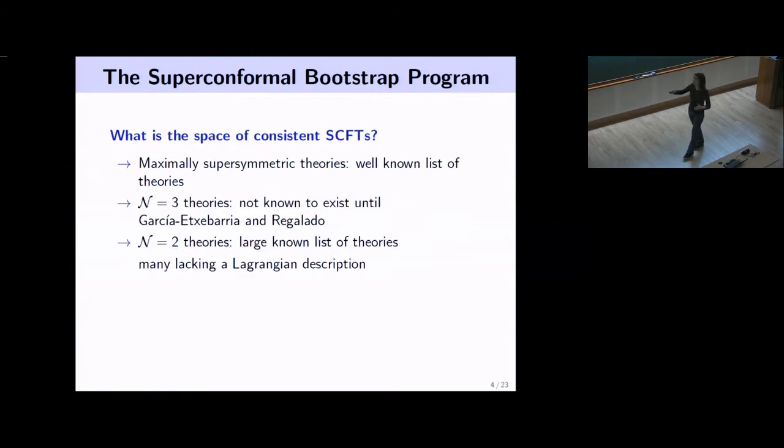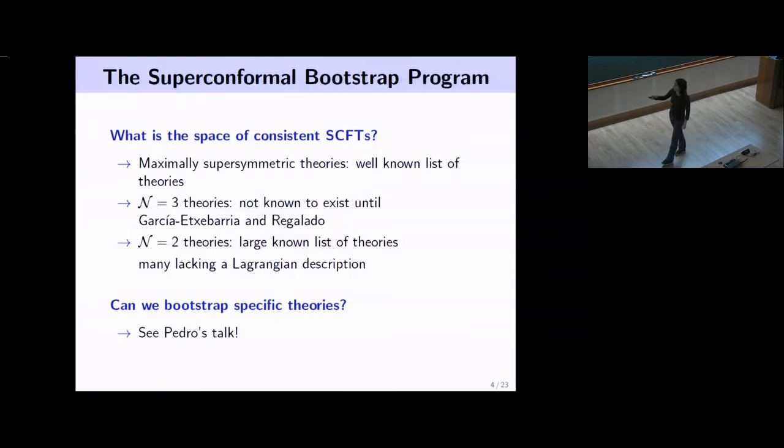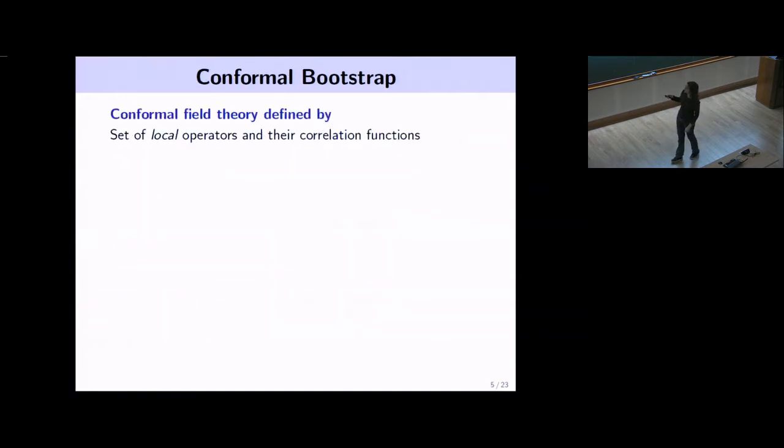But then, of course, after you have the complete catalog, if you could ever get the complete catalog of conformal field theories, you'd like to start solving them one by one. That would be the other goal of the bootstrap. For that, Pedro will tell you how much progress you can make with, in some sense, the simplest non-Lagrangian N=2 SCFT. Okay, so let me focus on this thing.